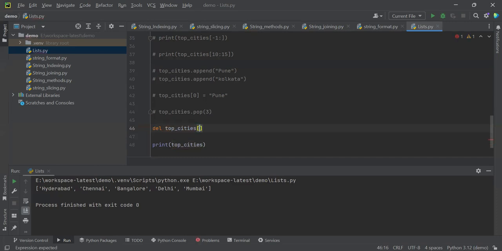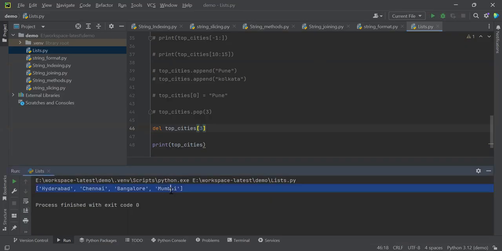If I say a particular index number, something like I don't want Delhi, then what is the index number? 3. I can use it like this also to delete the item. Now you see Delhi has been removed and 4 items are available.